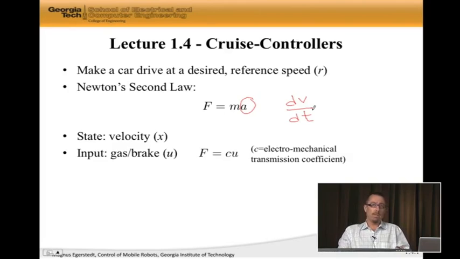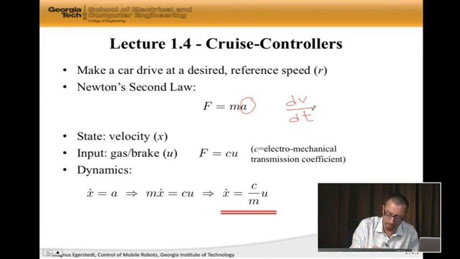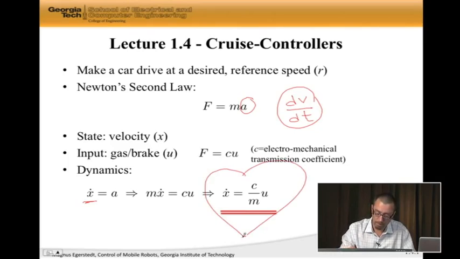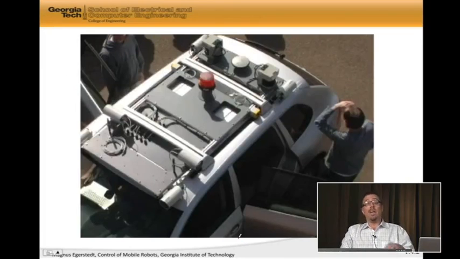So now we know that the force is c times u, but it's also the mass times the acceleration. x dot, which is the same as dv/dt, is a, which means that the mass times the acceleration, m x dot, is equal to the force, which is c times u. So x dot is c over m times u. This little sweetheart equation describes how my input maps onto the state of the system. It's a differential equation, but it tells us how my choice of input affects the system. This is in fact a rather good model, and I want to show a little video.